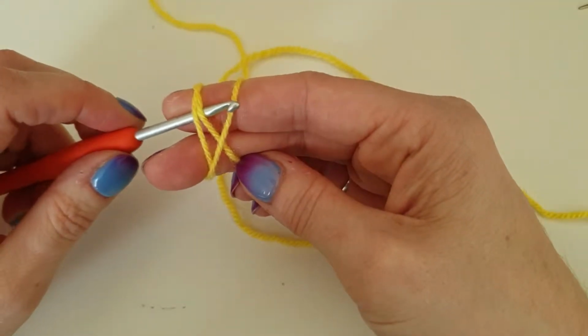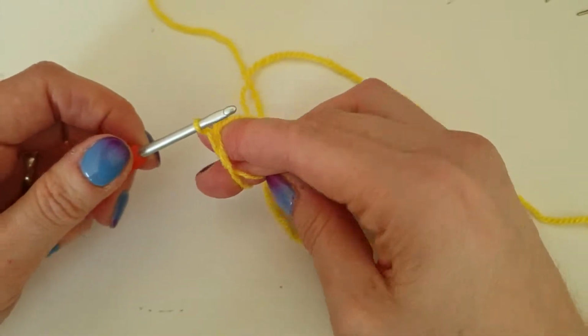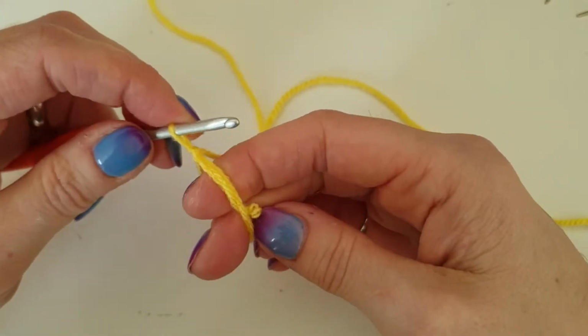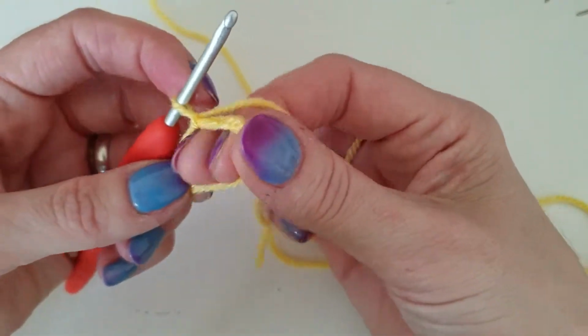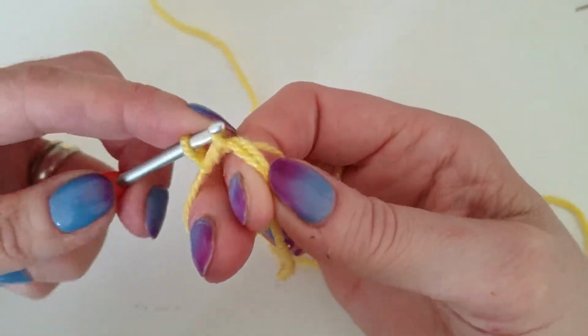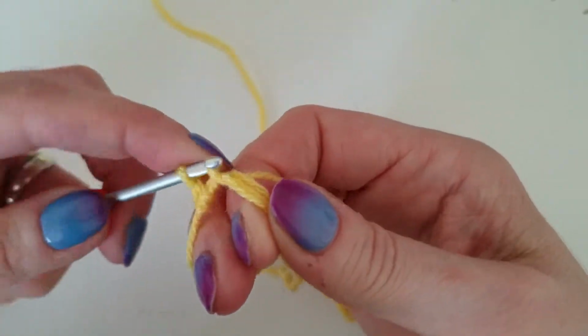So we're going to go under the two threads, pull the other thread through, twist it, take the thread at the back and pull it through. Pull that tight, and that secures our magic ring. And then I like to place it on my fingers, it just makes it a little bit easier. We're going to do 6 double crochet into our magic ring.